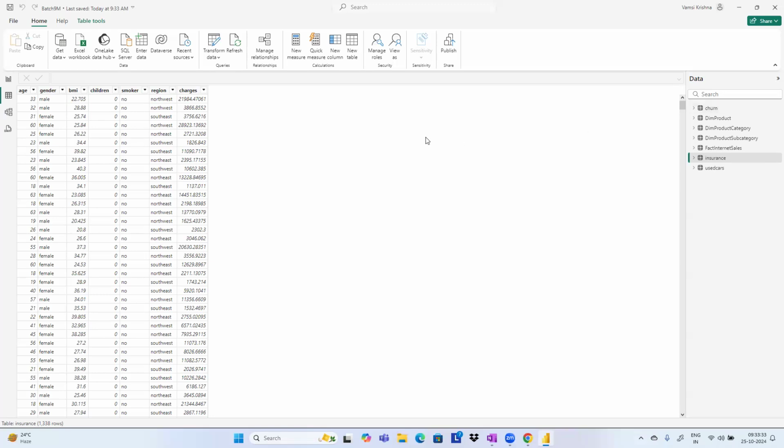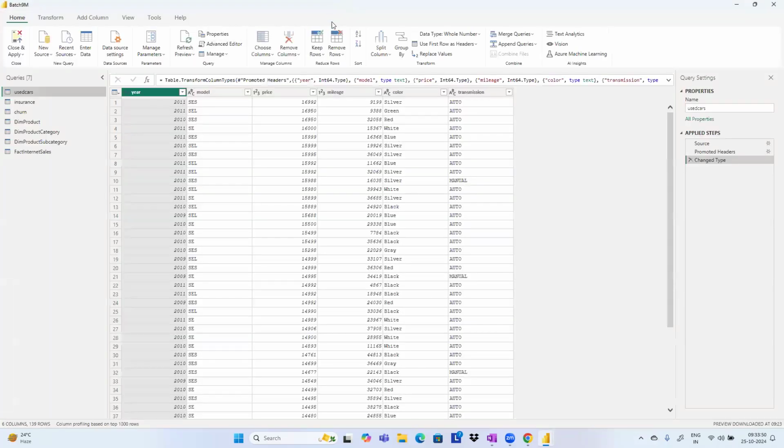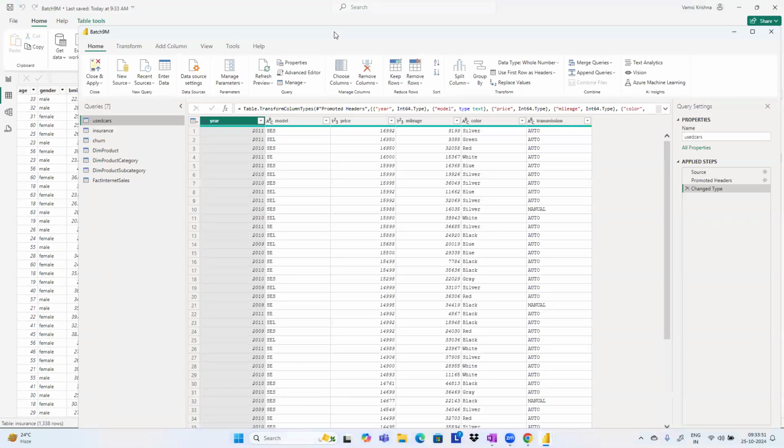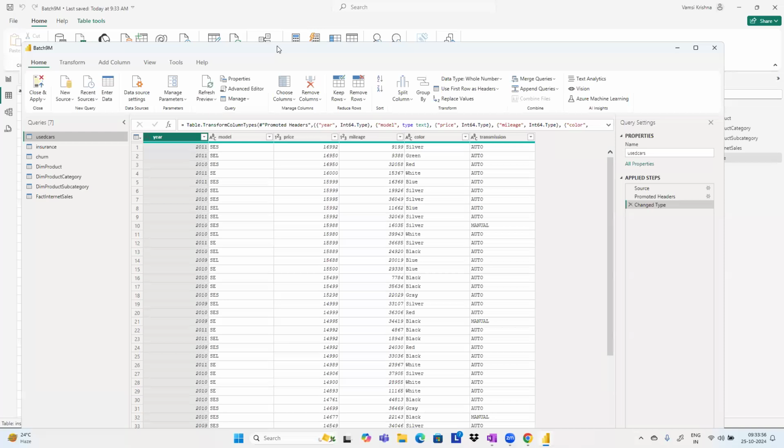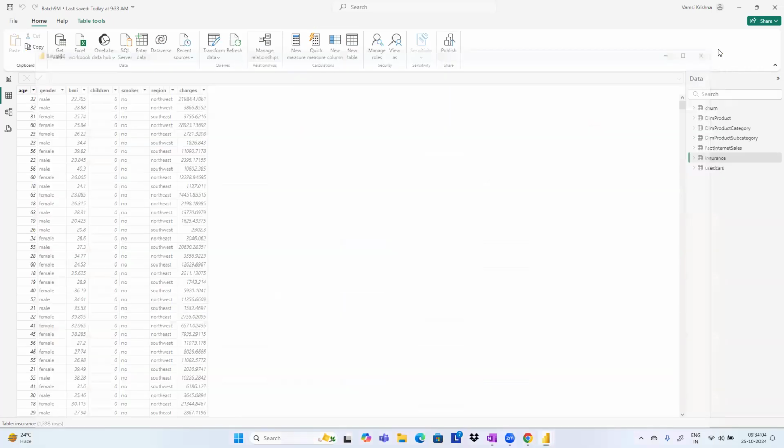Okay, fine. This is going to be sufficient. But what we are going to do first of all, guys, is transform the data. We don't create the reports now. First of all, we have to get the data and transform the data. You can see one small button called Transform Data. It is going to open a separate window called Power Query Editor. Using this Power Query Editor, we are going to transform the data. Tomorrow I'll give you some introduction regarding the Power Query Editor, and from Monday's class, we'll start with the practicals.